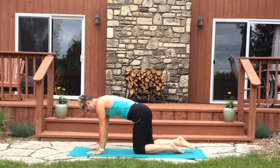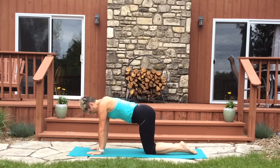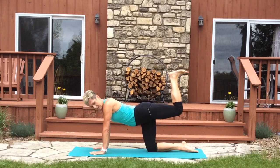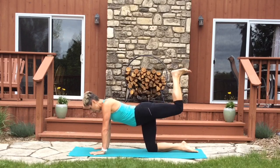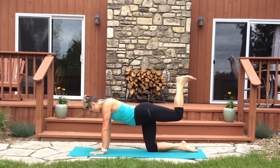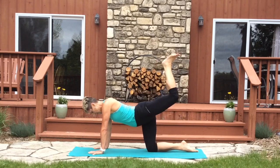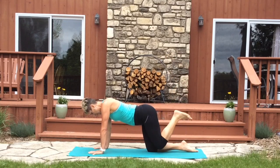Making our way into tabletop. We're going to focus in on the left leg. Starting with our donkey kicks, flexing the foot. Little pulses at the top of your movement. Tucking the knee behind the opposite knee pit, bringing the knees together till they kiss. Continuing with this movement.